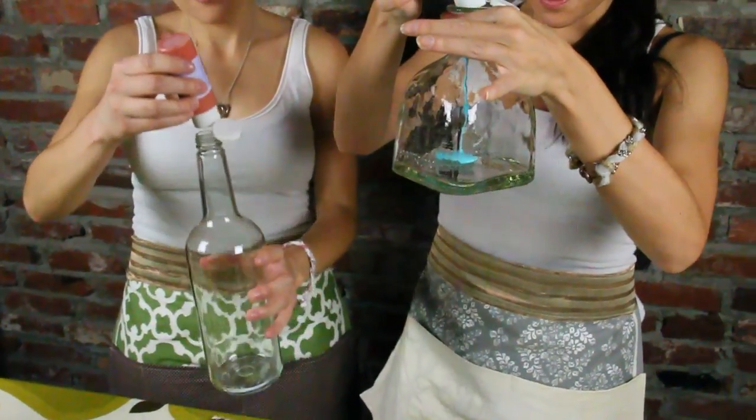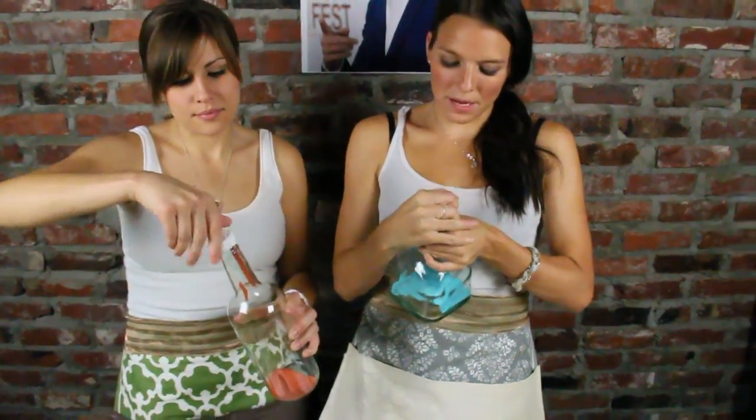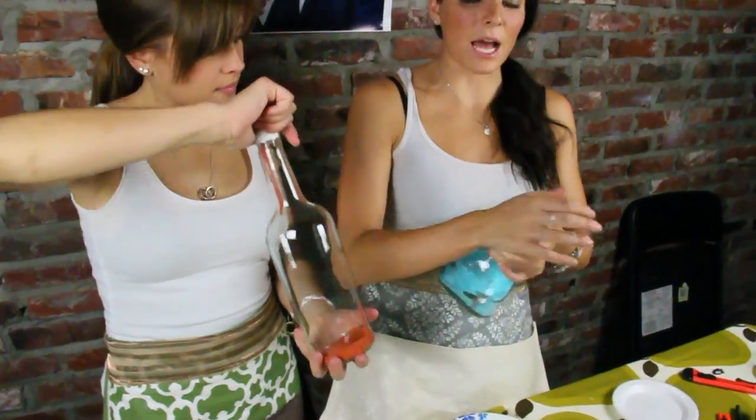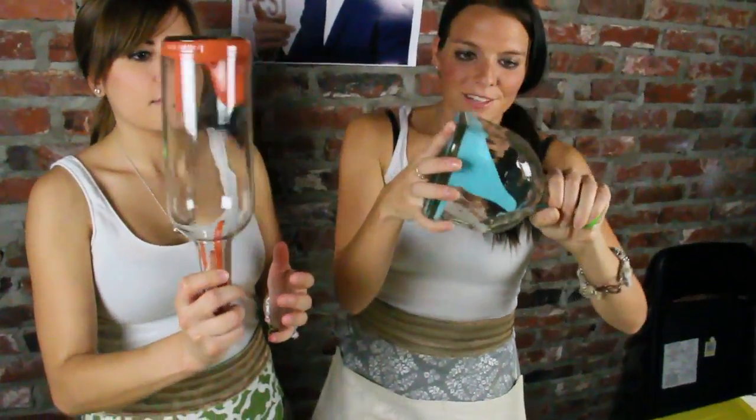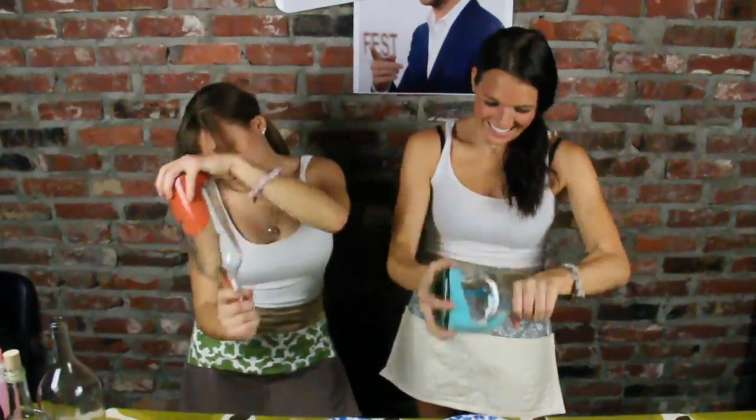All right, pick out your paint. I'm doing blue — I have a lot of blues in my kitchen, doing a rustic color because that's the kind of stuff I like. If you can find a cap that works, that's all you need; it just helps in the process. Open your paint — this is exciting — pour it in. Don't pour all of it in because you might want some for a little bit later. On with the cap. Pour it upside down and around. Sometimes I'll shake it because it'll help get the paint moving — do a jig! And you literally just coat the inside. If you feel like it's going too slow, you probably have too little paint.